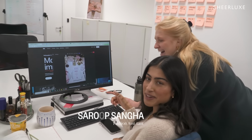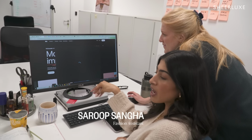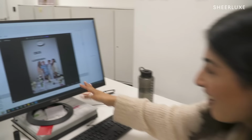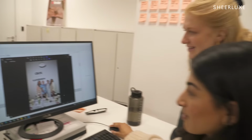Saskia, I was trying to figure out a way to view all the pictures from last night as a slideshow. So she was like, highlight them all, open them. But they're all opening as individual photos. So now I just can't wait for all that to happen. How cute is this? This is a picture of us from our event last night. If you'd like another one, here is all the girlies.